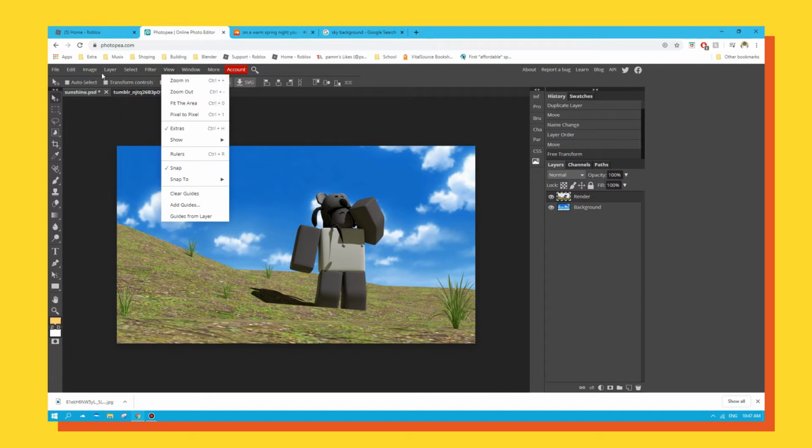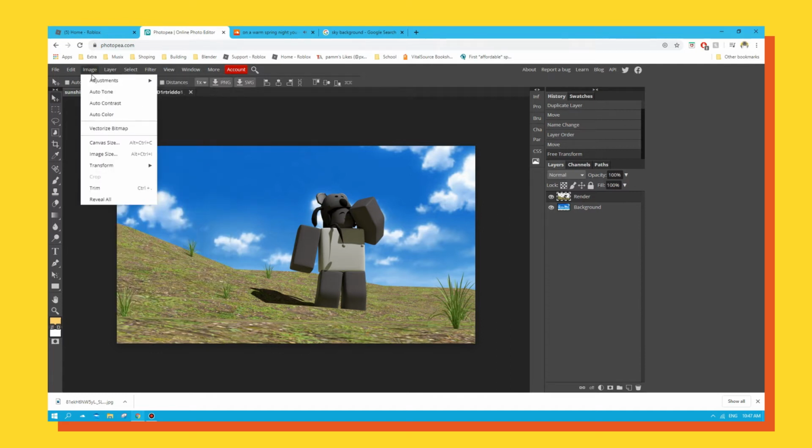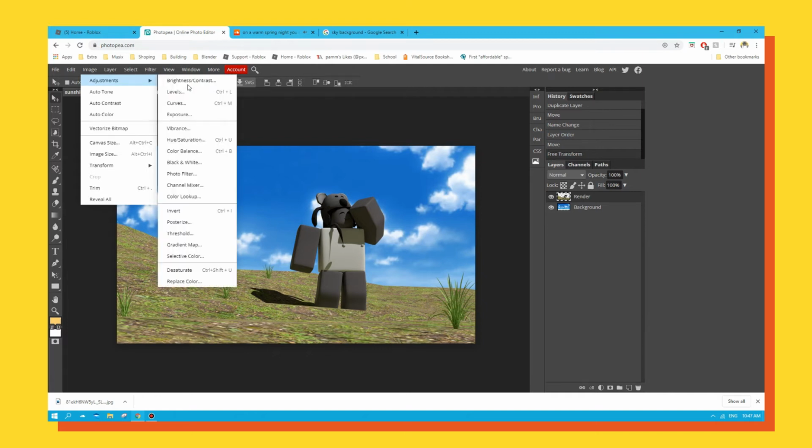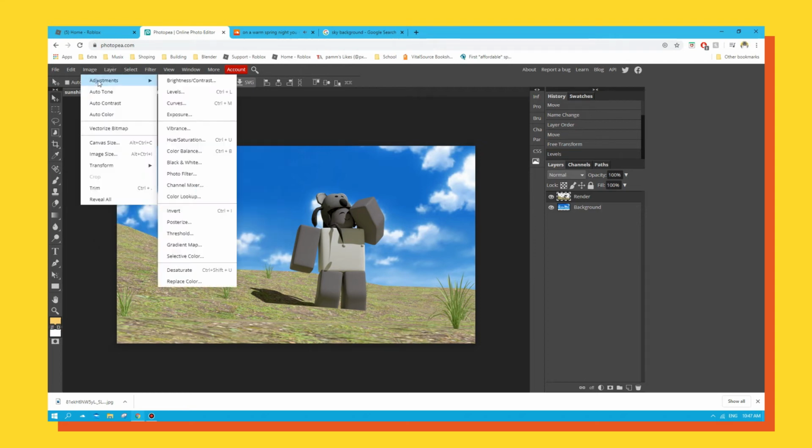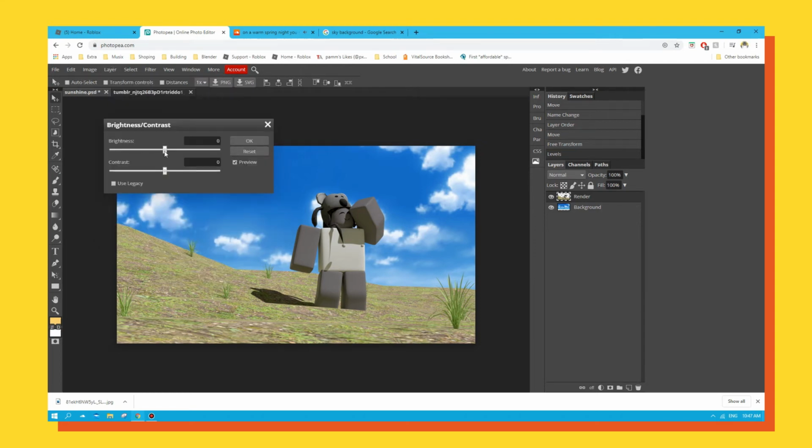So I'm going to go to Levels just to make it a bit brighter, like this. Or you can use brightness too if you'd like, if you're trying to make your render brighter.